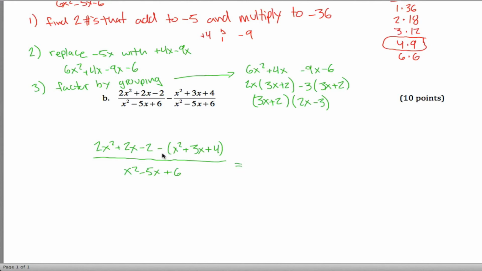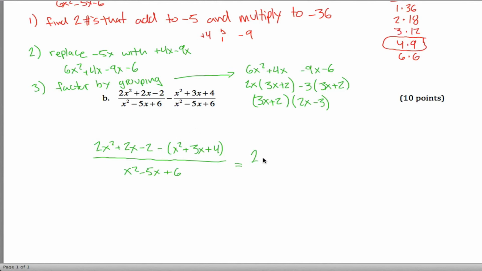How many steps should I show? I guess what you would want to do now is combine like terms. But you can't combine like terms because of these parentheses. You get rid of these parentheses if you take this negative, or the negative 1 that's kind of implied here, and distribute it through the parentheses.